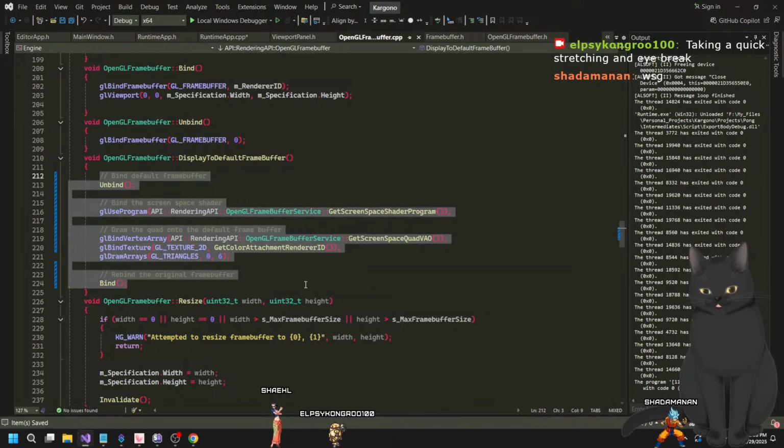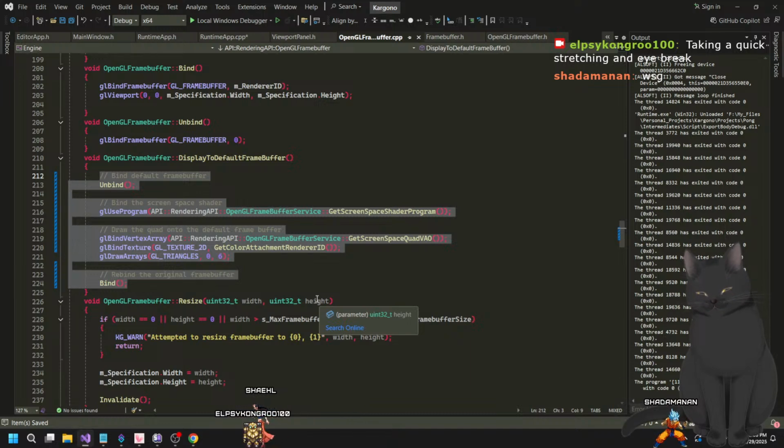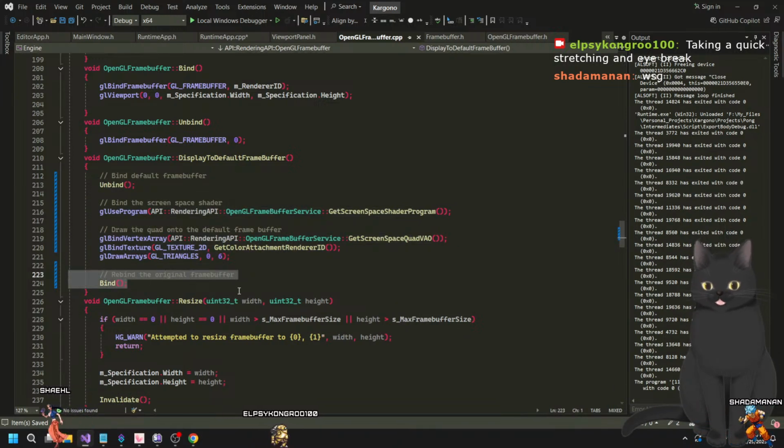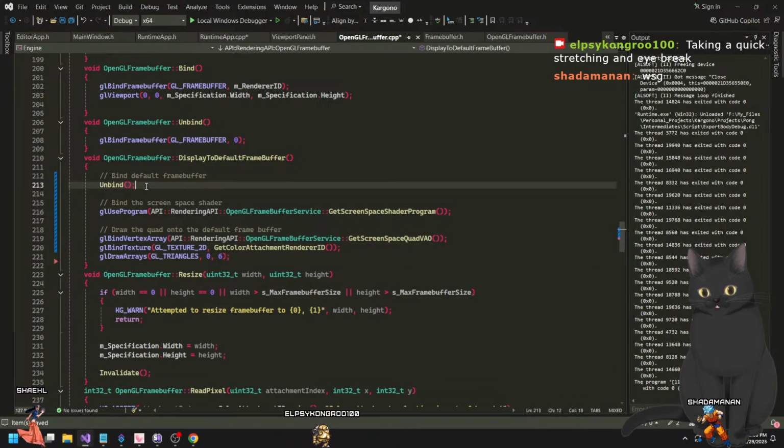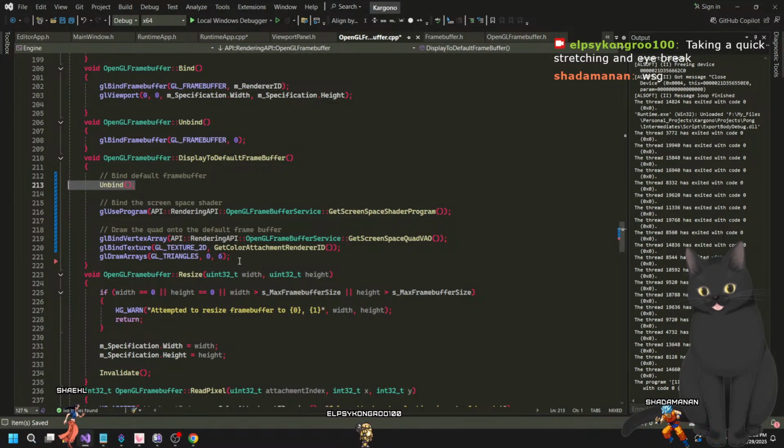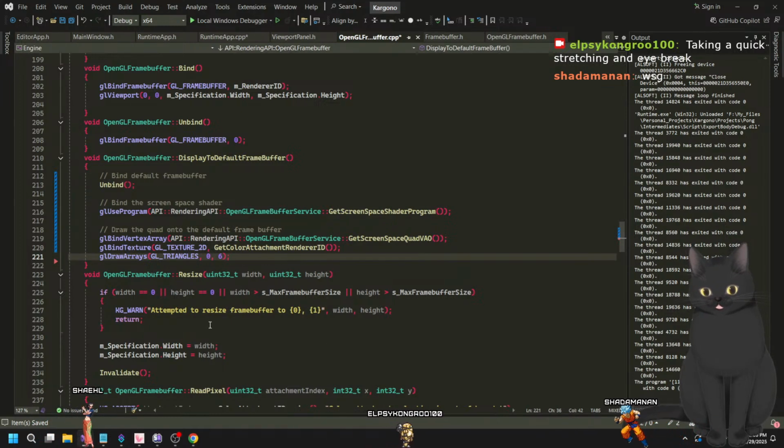I'll do this. Okay, actually, I'm not going to rebind it, so I'm just going to unbind here. There we go. So we're going to unbind here, and then afterwards you can just handle that how you want, I guess? I don't know.